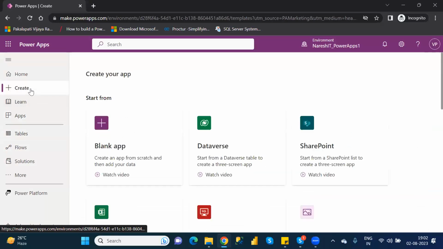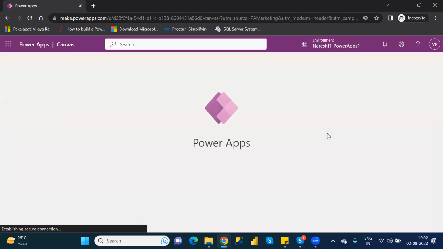Okay, so after logging into Power Apps, on the left side there is an option called Create. Under Create, whichever data source you want to connect to, you just click on any of the data sources except a blank app. Except a blank app, you can click on any of the remaining data sources. Even if your data source is not available, you can click on any of them and it will navigate to the connections.